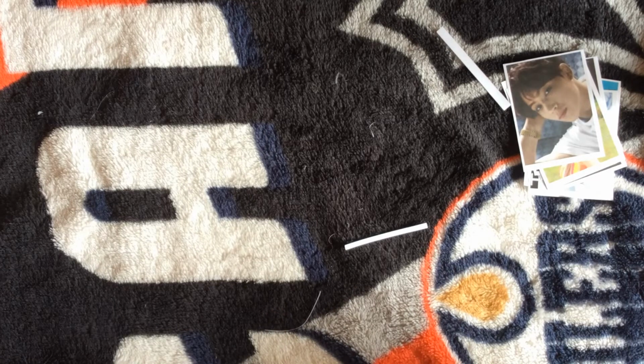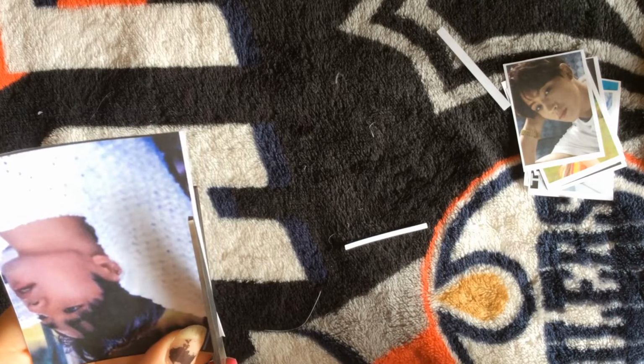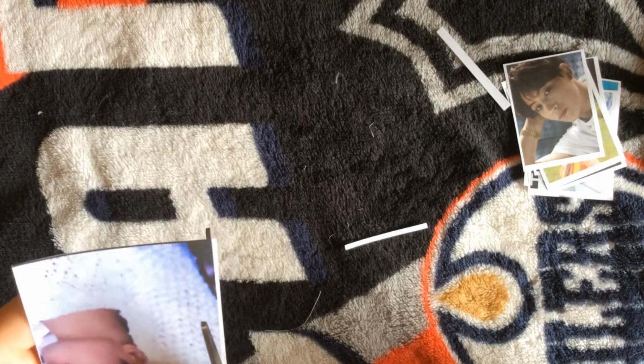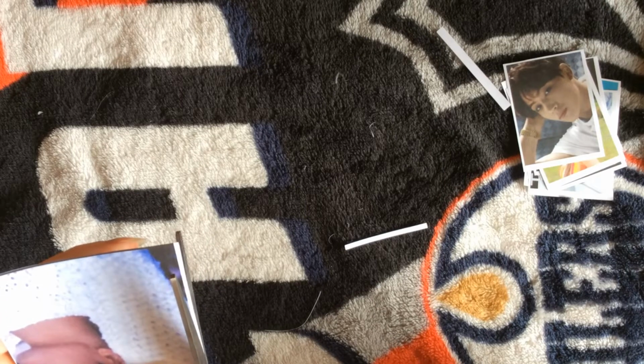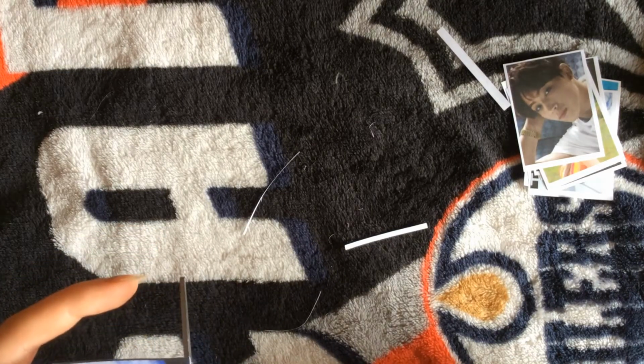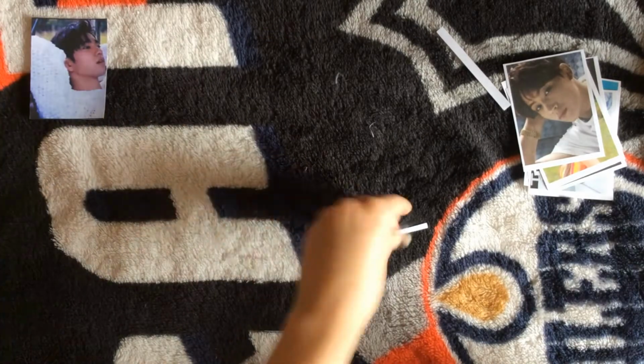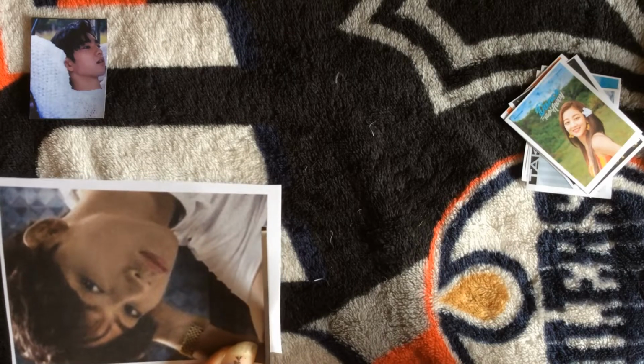This way I can also have my binder all nice and organized before Got7 comes back. Which is fantastic, because I do have some adjustments to make in my Twice section, of course, because I need to start actually separating the Chewy and Geo cards, which I have not done yet. I have to rethink where I'm gonna put NCT because I need to move Yang Yang around. So there's just a lot of organization to be doing. I actually have to get this done pretty quick because my dad's gonna get home and then he's gonna want to watch NCIS.